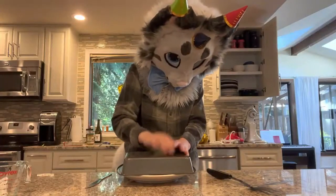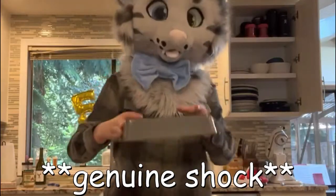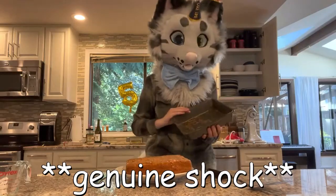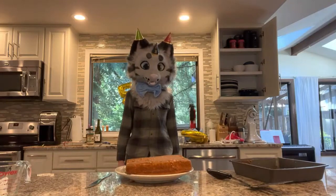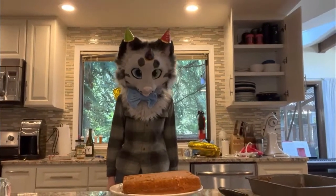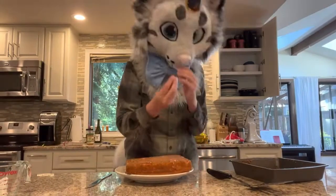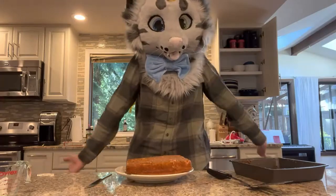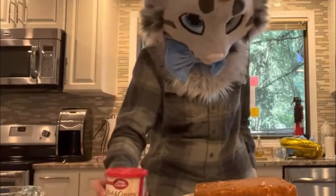Okay, let's see how the cake looks. Bro, what? I genuinely had no faith in that actually working. Well, I guess butter and flour actually does work for greasing cakes, but make sure you have a spatula on hand. I wonder how it tastes. Kinda dry actually. I have some chocolate frosting, so let's frost this bad boy like there's no tomorrow.